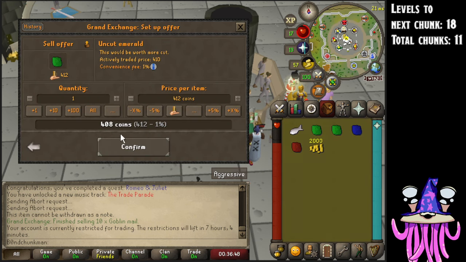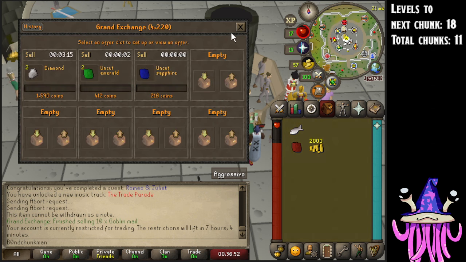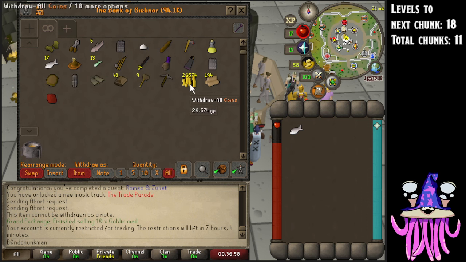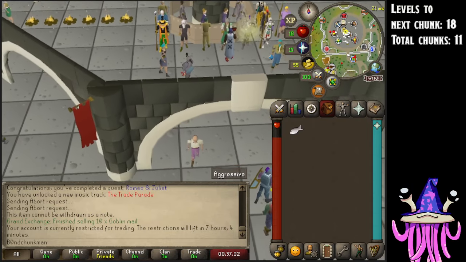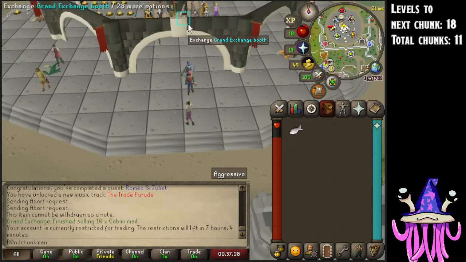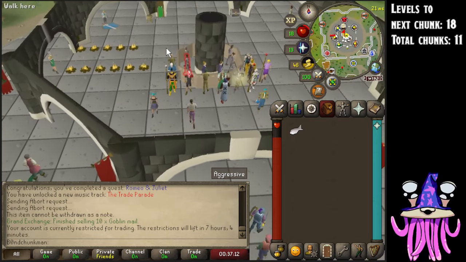I don't understand how hammers can sell so quick, but they're gone. See, this will take a little bit. But look, we already got like 26k. That's a pretty good start for money. Oh, we need our... we're gonna get our clue scroll here.